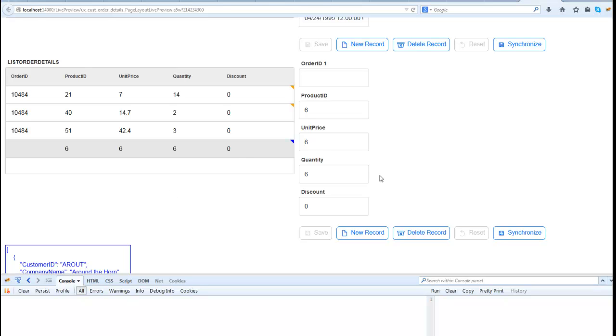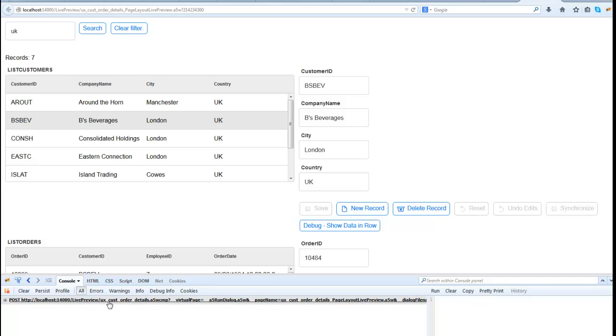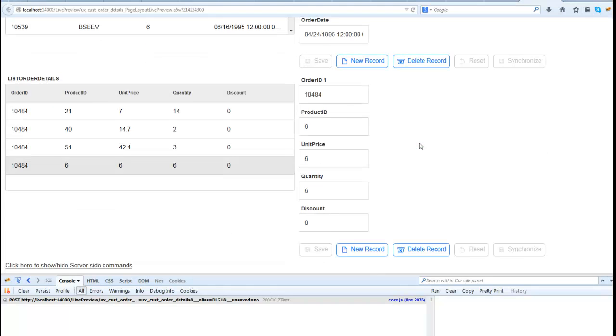And now at any point when we have a connection, we can click the synchronize button, and when we click the synchronize button, an AJAX callback is made, and all of the data that was entered while we were disconnected has been pushed back to the server and persisted. And you'll see now that this new row has been given an order number, and all of the edits have been made, and so all of the little icons that indicated dirty rows have been removed.